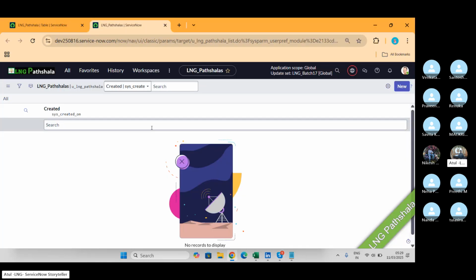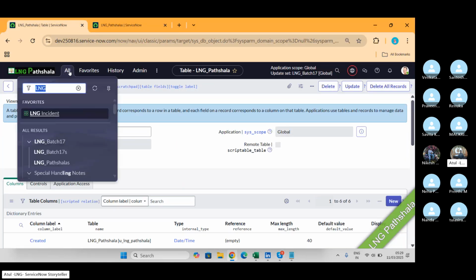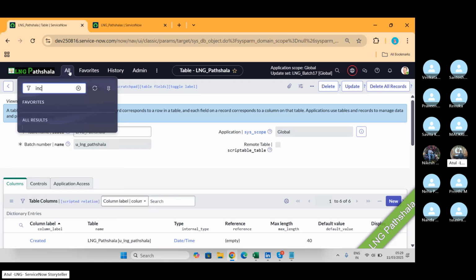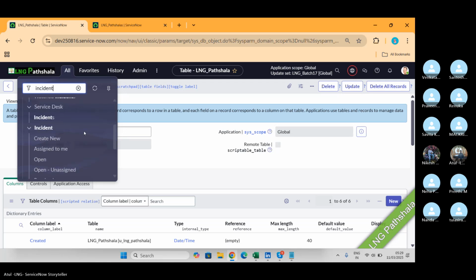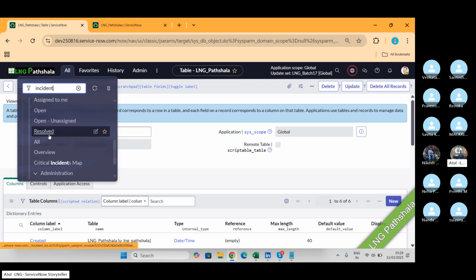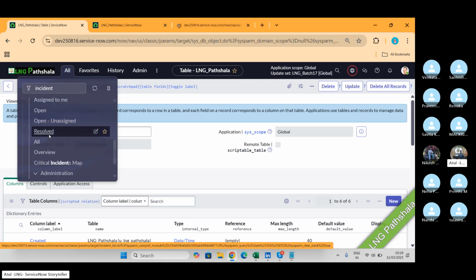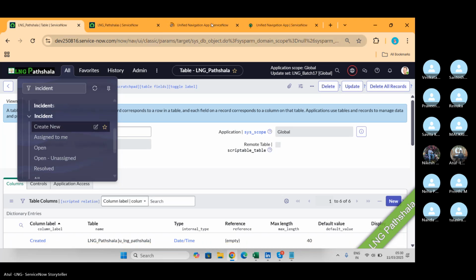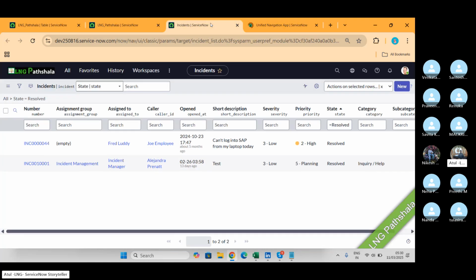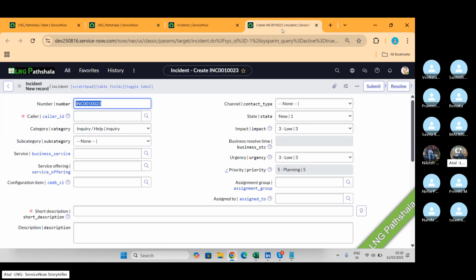So now if you go back here and see the incident, when I click on resolve and when I click on new, why are two different views there? Resolve is a list view, create new is a form view.